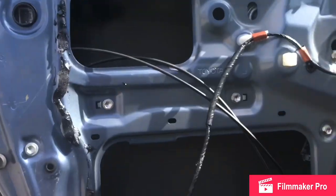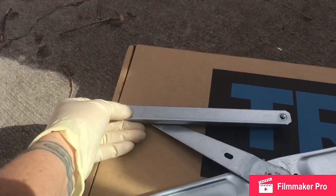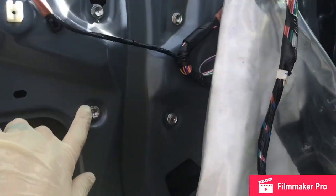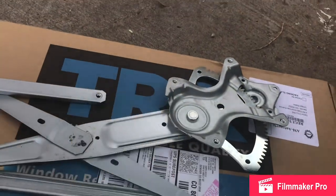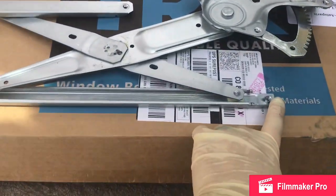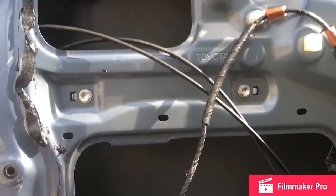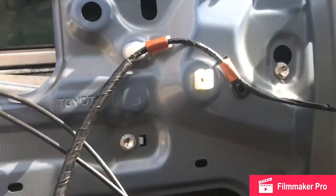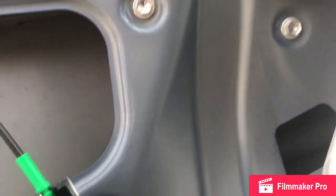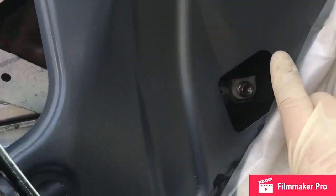Yikes. The way this correlates to inside the door, I've got 2 10s right here. Those guys go on this bar. Then I've got 4 10s right here. Those are these 4. And this lower guy is where the glass mounts up. You can see as I roll this down, there's this 10 right here, goes to this side. This 10 on the other side, you have to roll it down far enough so that it lines up with this hole in the door.